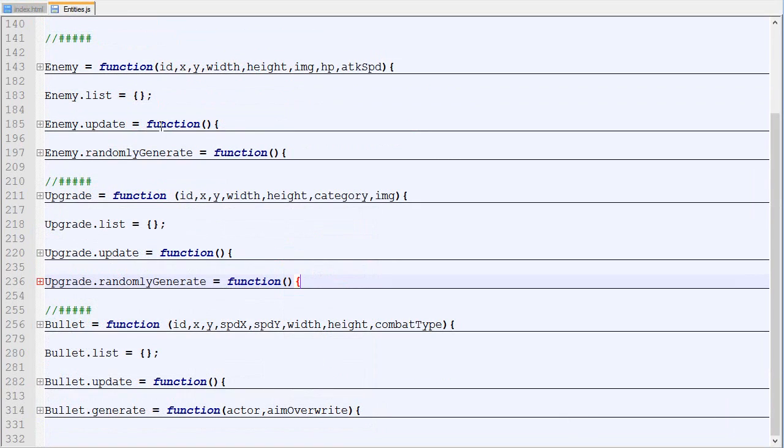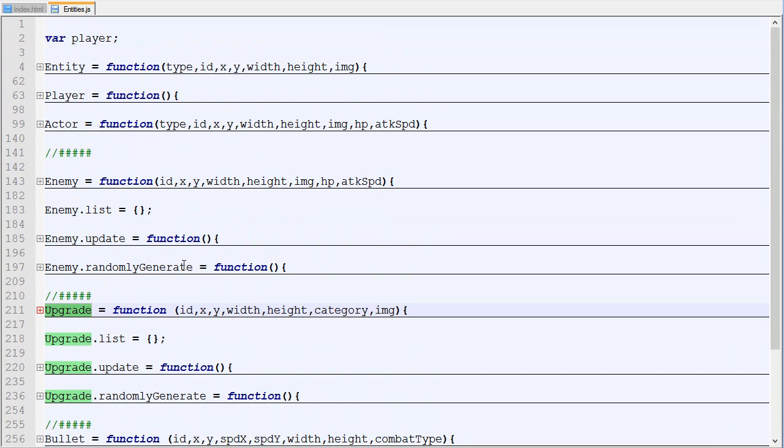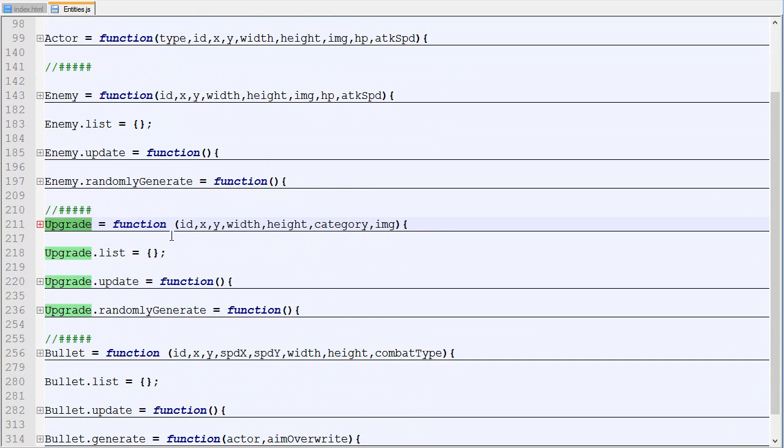So I made the rename everywhere, and this is how it looks now. We've got enemy, which is the class or the prototype, then enemy list, enemy update, enemy randomly generate, upgrade, upgrade list, etc. So it's a lot cleaner now. It might not make a big difference now, but in the long term it's going to be very handy to have this notation.